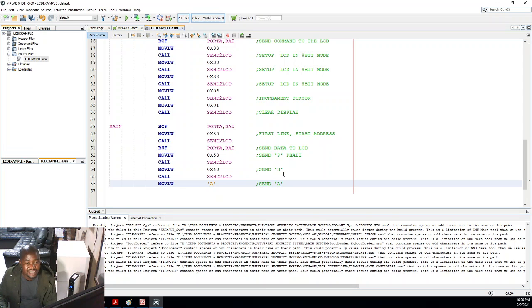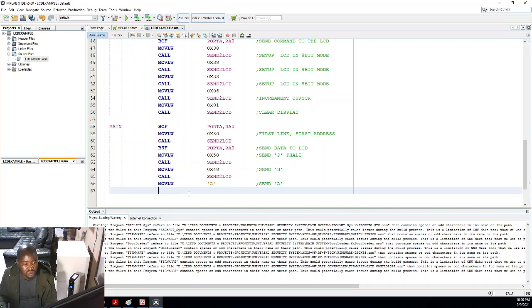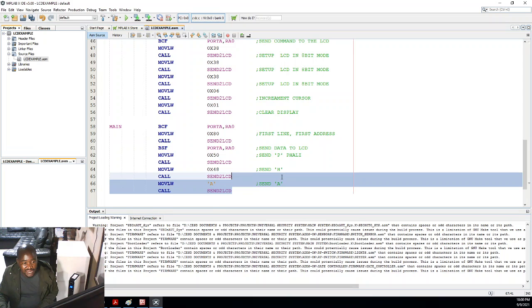I could have done the same thing for H, for P. Instead of looking at the ASCII table, you can just make use of this. So I'm going to do that for the remaining characters. Call send to LCD. And then this will apply to L and I as well.